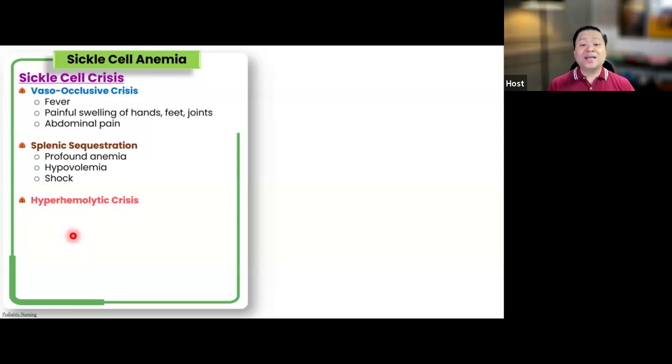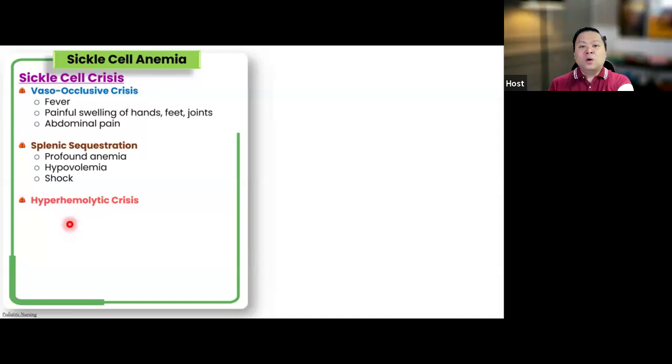As we know in anatomy and physiology, the red blood cells have a lifespan of at least 90 to 120 days, right? And so here, in this patient with a sickle cell crisis, their red blood cells die at a faster rate in a very short time. And so like as I have said here, there will be sequestration, there will be dumping of those dead red blood cells into the spleen and into the liver.